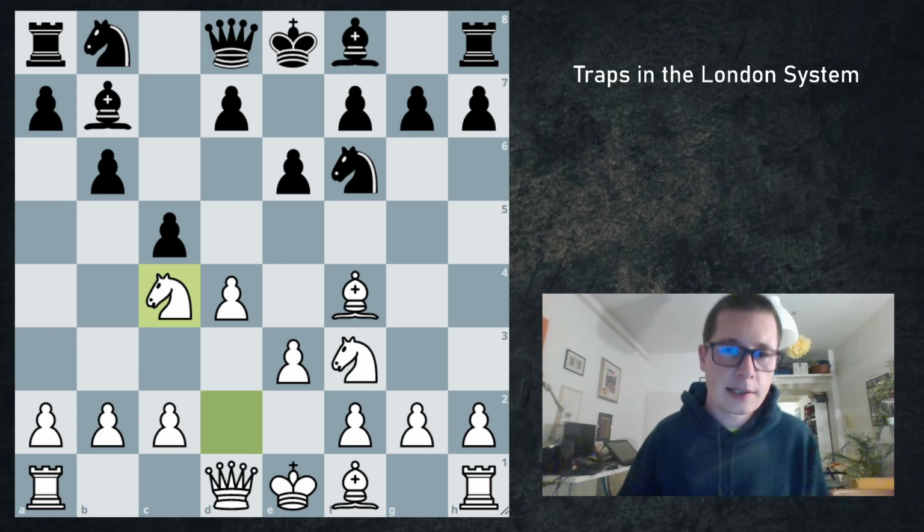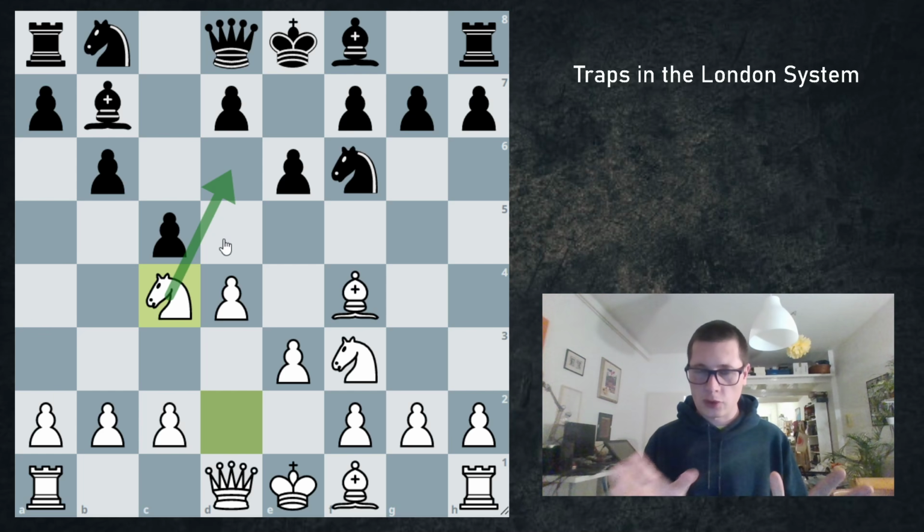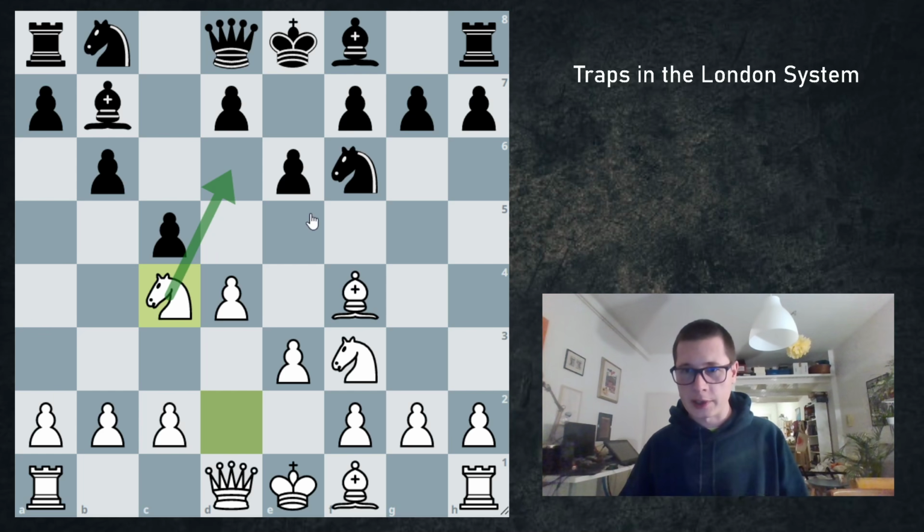Okay, knight c4 is a tricky move because it seemingly threatens knight to d6. It's not threatening knight to d6. That's not the point. The trap is the point. If you play knight d6, you lose, and I'm going to show you why. So you have to really learn this one.